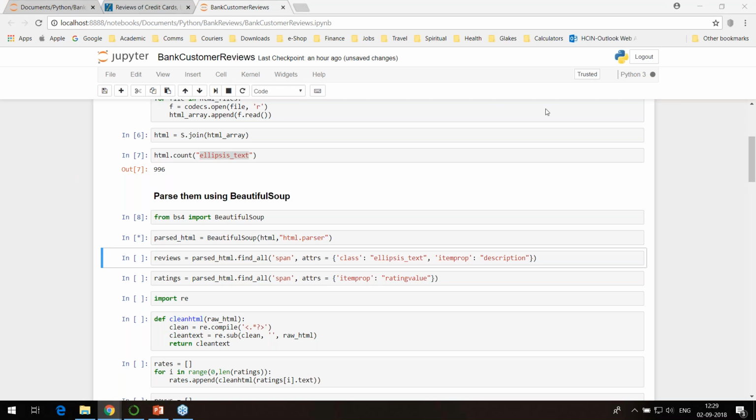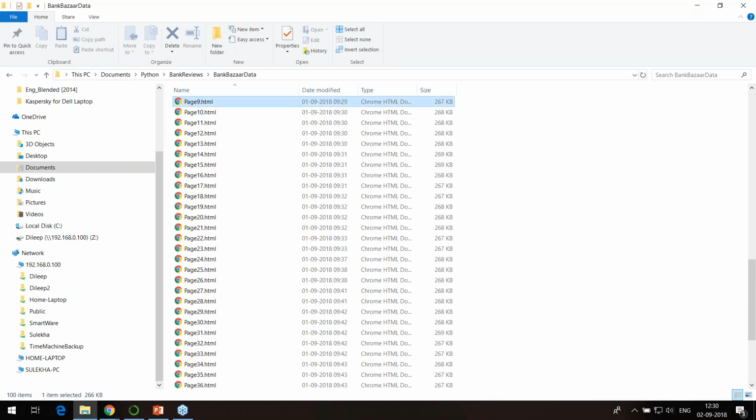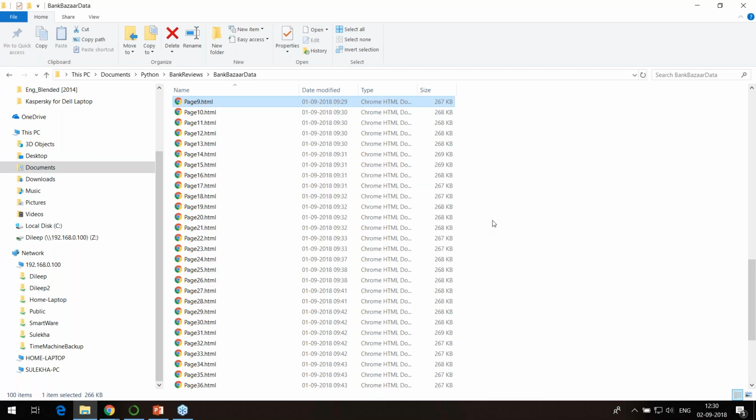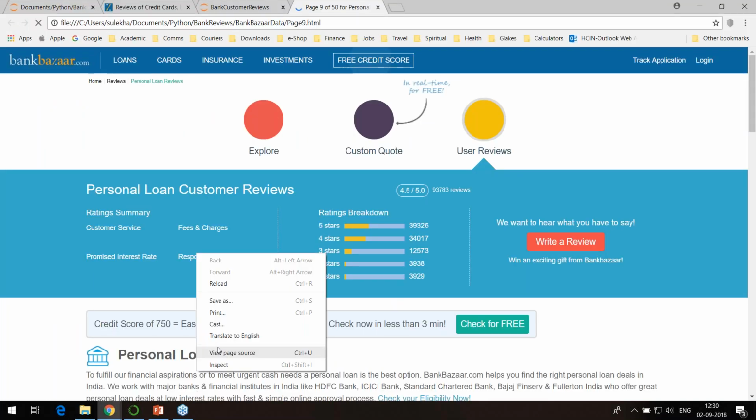Okay, so some of you are asking me questions on how would we know that ellipsis text is part of the HTML. So let me just open HTML, a random one. I'll just view this page source.